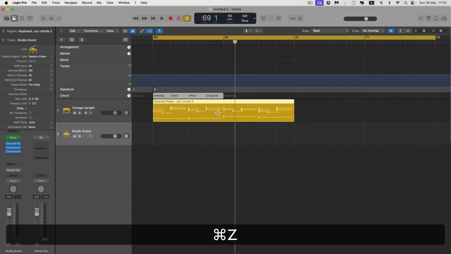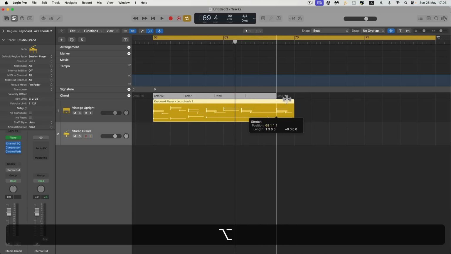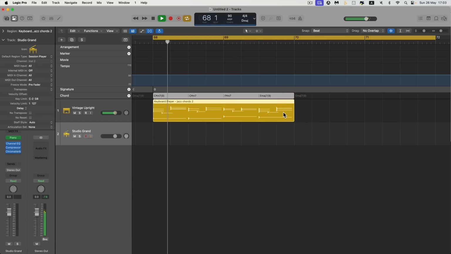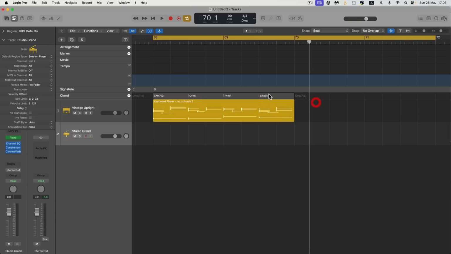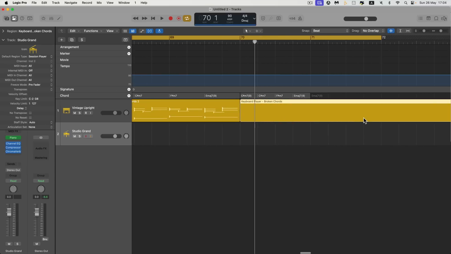And surely you can work out how to do variations, can't you? Maybe I can do this. We could have it go like that, and then if I select the chord block and Command R to repeat it, then shrink it in like that to be 1 bar long, and then put in a new region there.